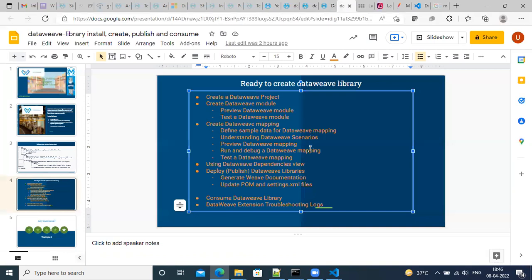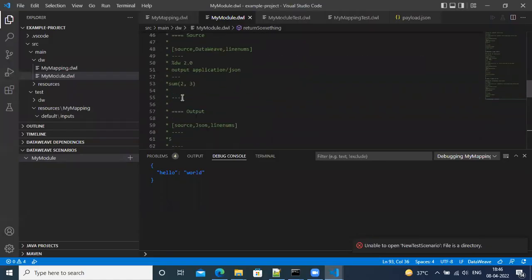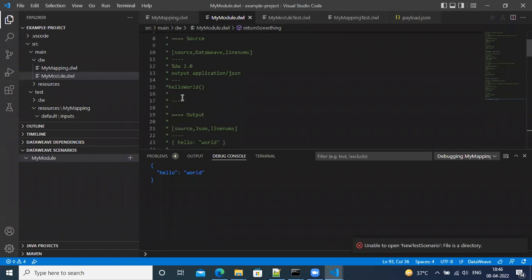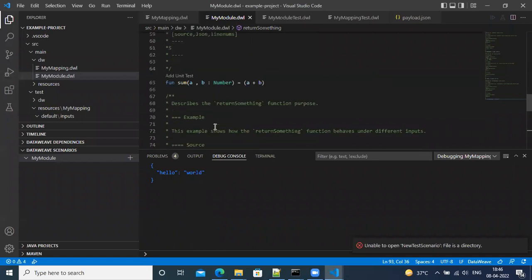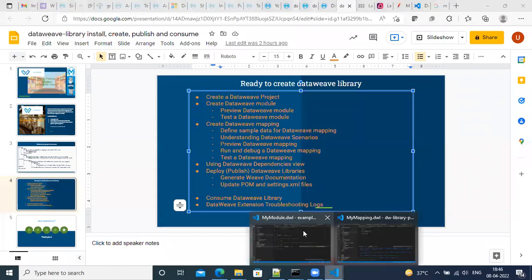So let me go here. So generate data with documentation. We have already seen how we generated the documentation for our methods, right? These are all the documentation we created, right? And update the POM and settings.xml file.